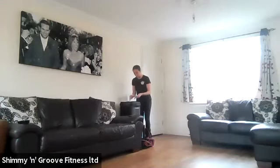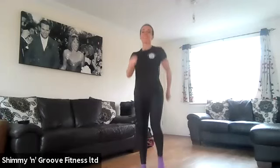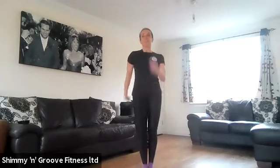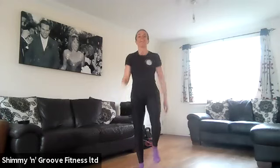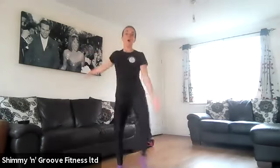Shoulders are back and down. Chin and chest lifted. Just a little march on the spot. Chin and chest up. Great. Step back. Shoulder and then arm wide.